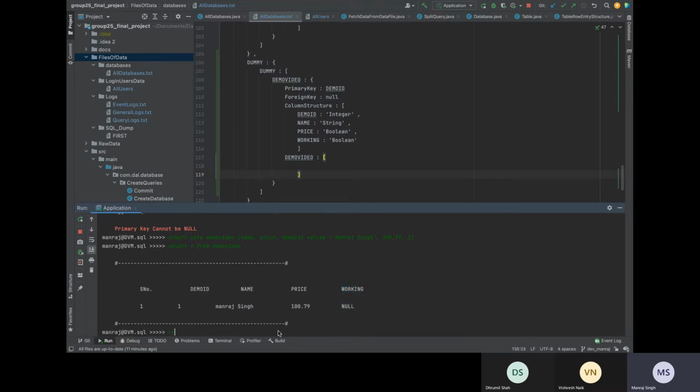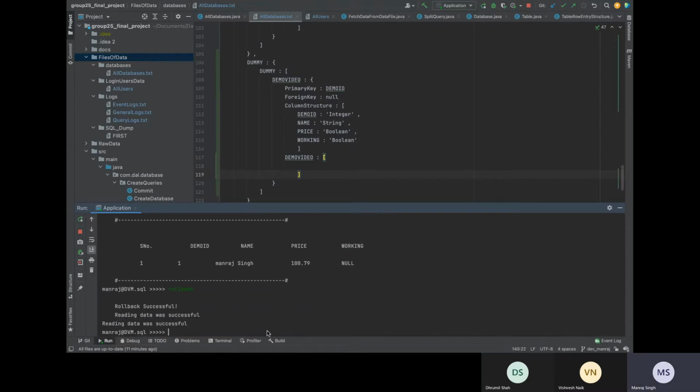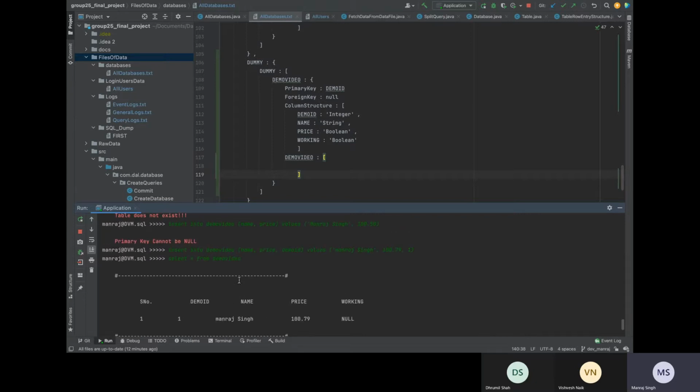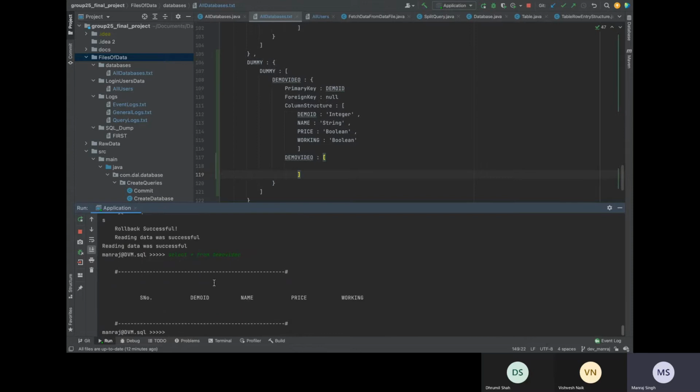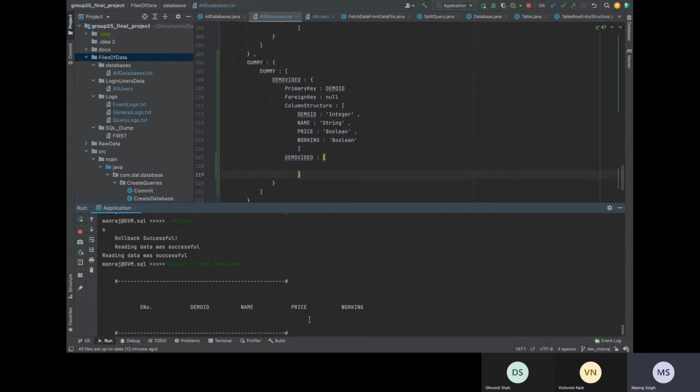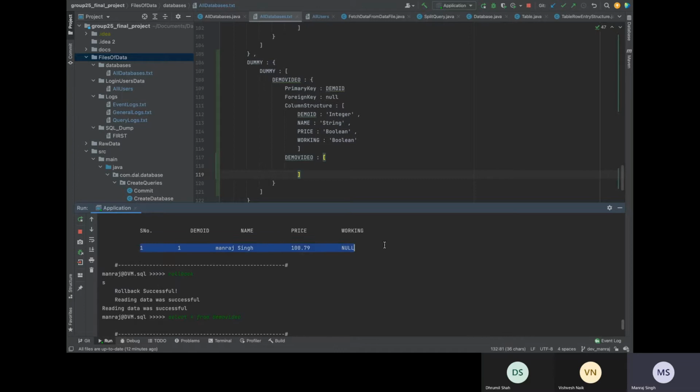If I roll back right now, and after rollback I again run the select command on demo video, yeah, there is no row present and it's reverted because it was not committed yet.